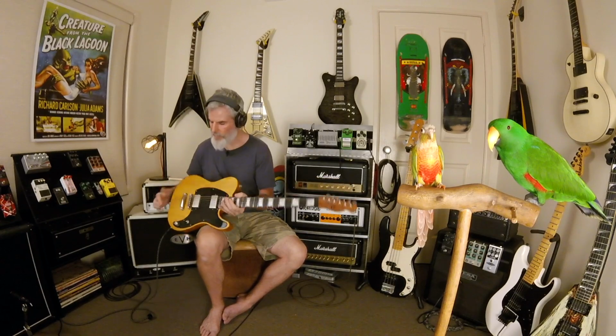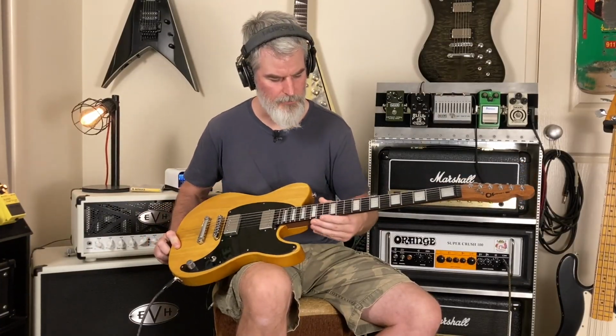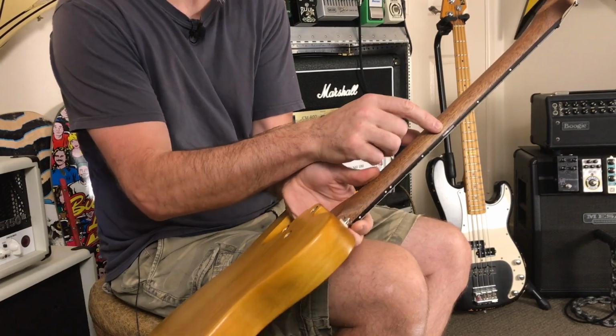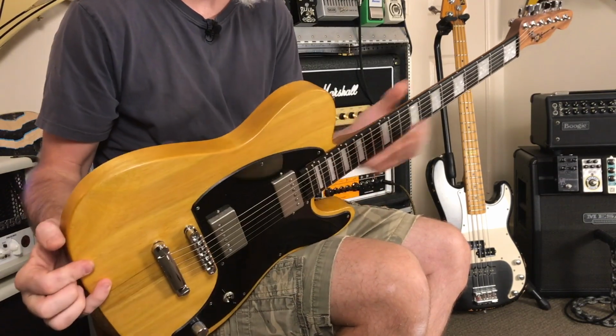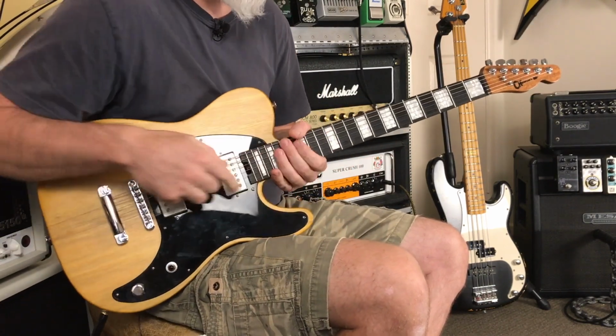And then we get to the neck, and this really is a selling point for the guitar. It's a beautiful piece of ebony on the fingerboard. It's absolutely flawless. The inlays are really well done. And it's got a really strange inlay on the 7th fret, like a block inlay style thing, which is really cool as well. I really like that addition. Simple white dotted inlays. The frets are all jumbo frets.